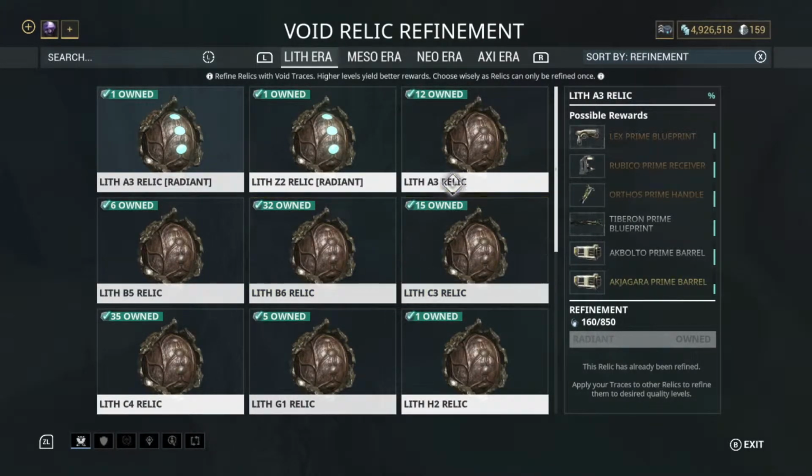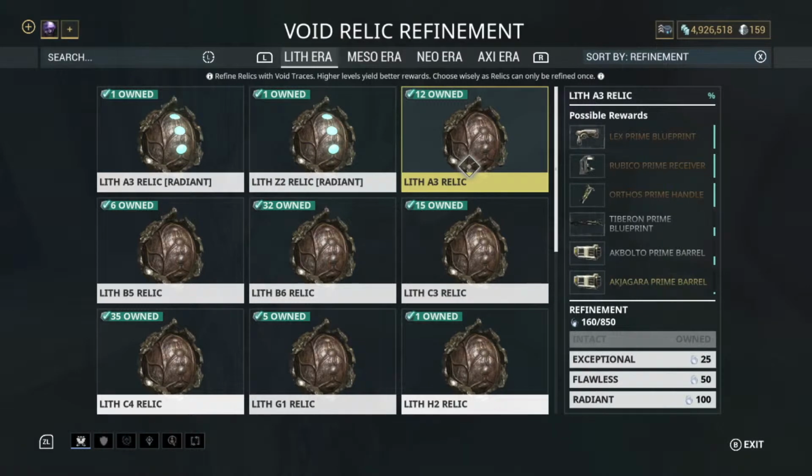So relics come in various types. If you don't refine it whatsoever, it's going to be intact. The cheapest one that you can do, for 25 Void Traces, is exceptional. Flawless is going to be 50 Void Traces, and Radiant, which will give you the best chances of getting these items down at the bottom, which will be, in this case, the Akjagara Prime Barrel and the Akboltal Prime Barrel. But it will also slightly lessen your chances from the more common items. It is going to cost you 100 Void Traces.